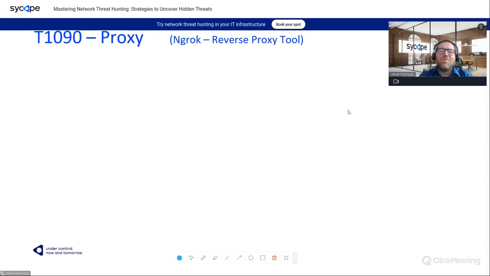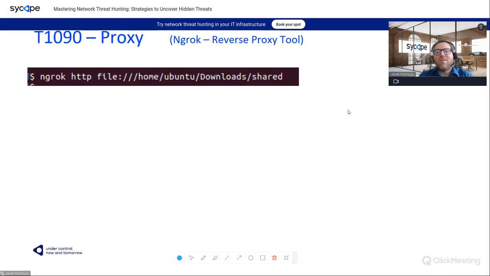But you know that configuring such a service is very, very simple. Just run the ngrok http command and specify the directory for the data you want to share.